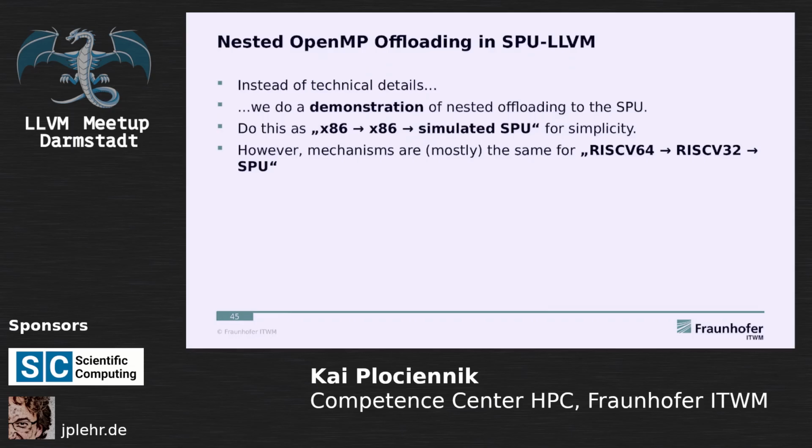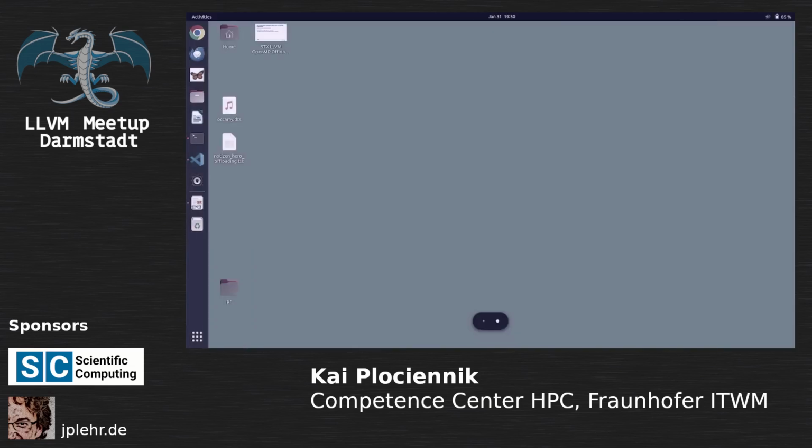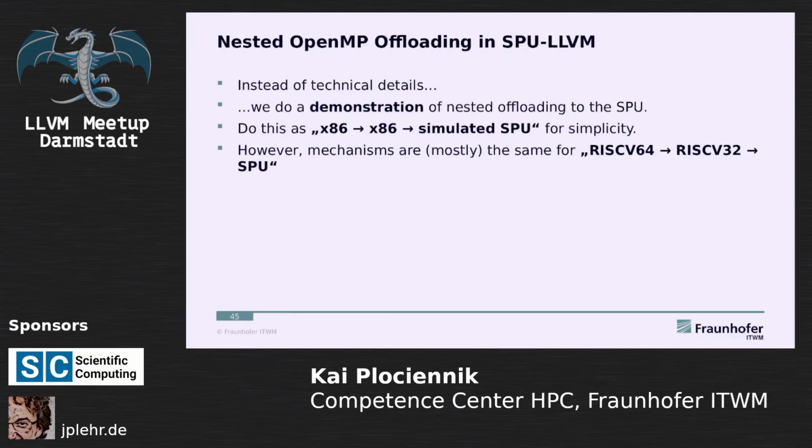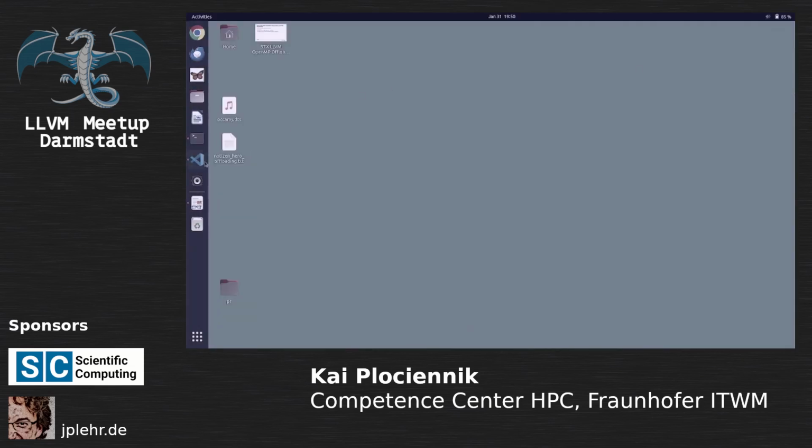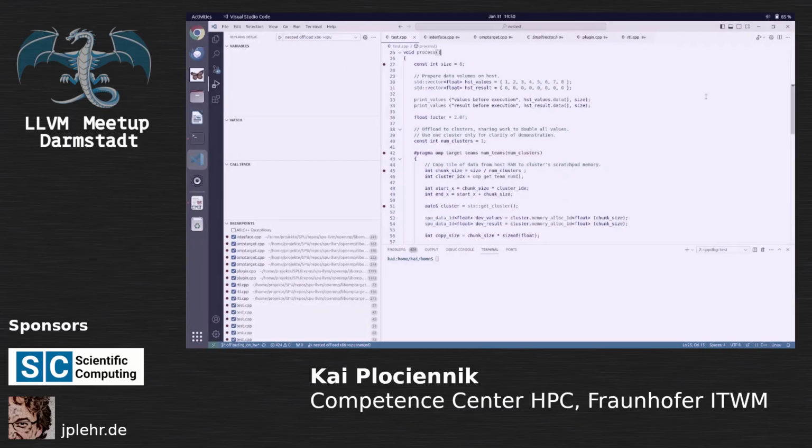I'm doing this on my machine, x86 to x86 to simulated SPU offload, because of course I can demonstrate it more easily than in QEMU, for example. Okay, let's go to this program, and I'm going to start it. And I will talk about what it does while it is running.